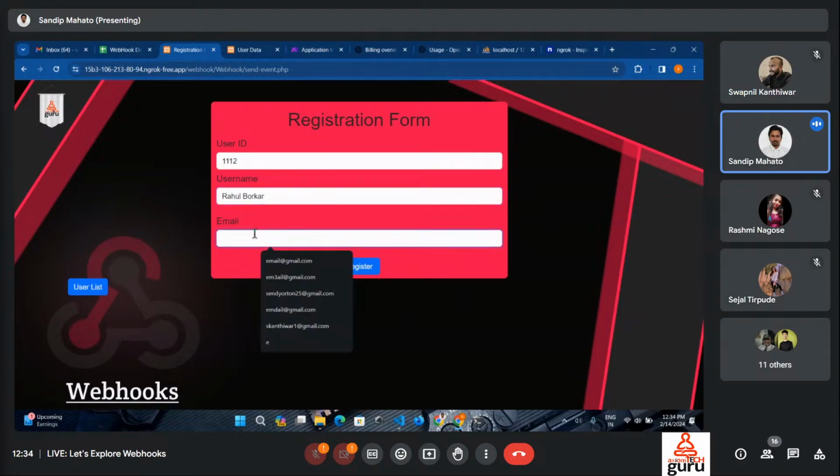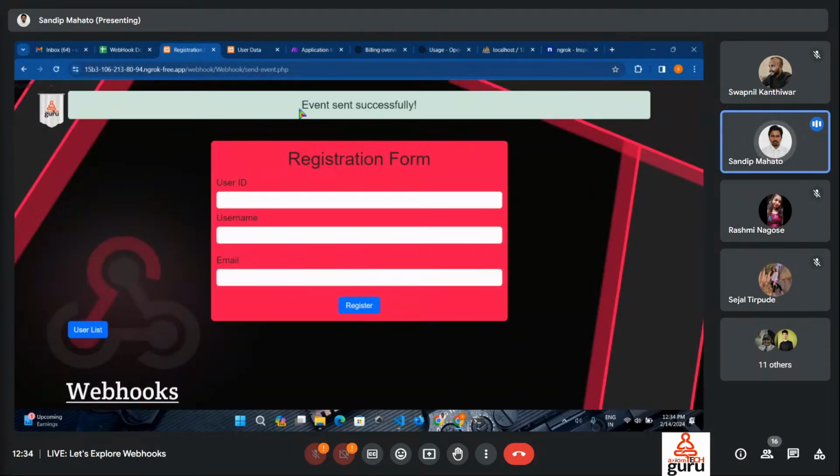Enter email. This is for the demo, so that's why this application form has 3 fields. You can add more according to you. Just click register.